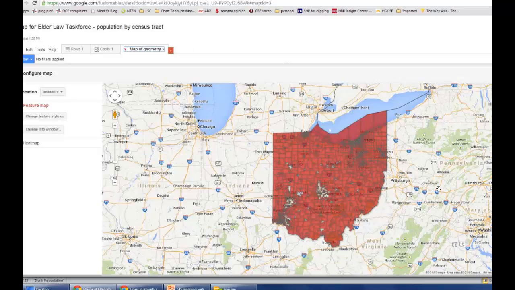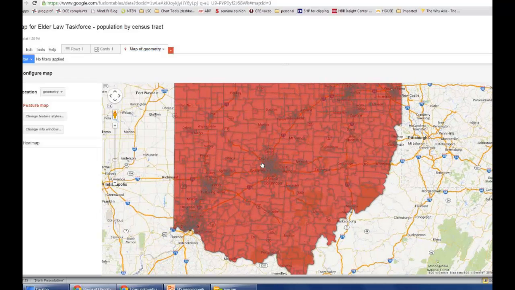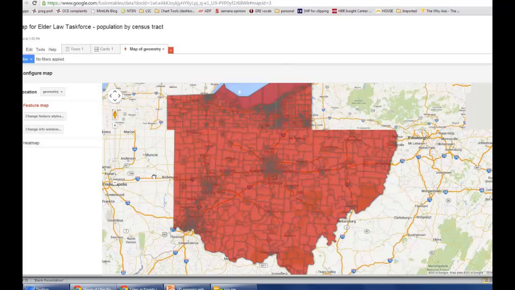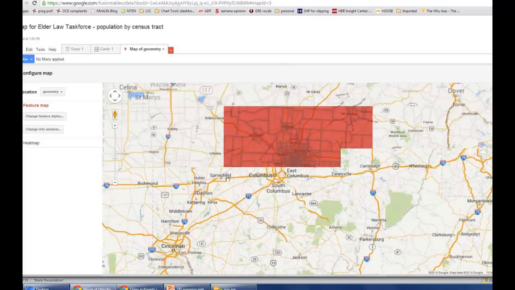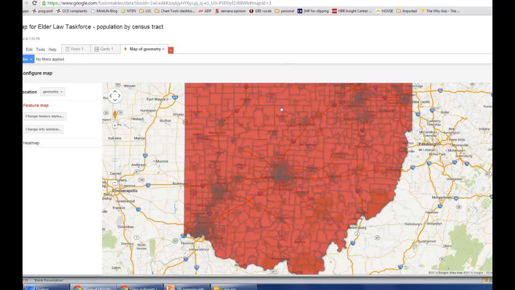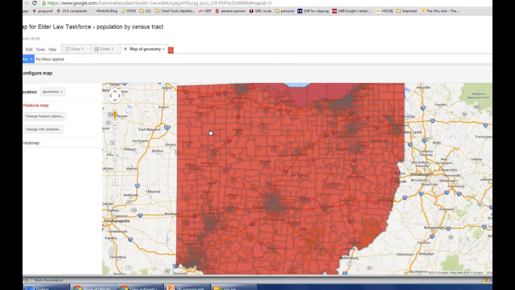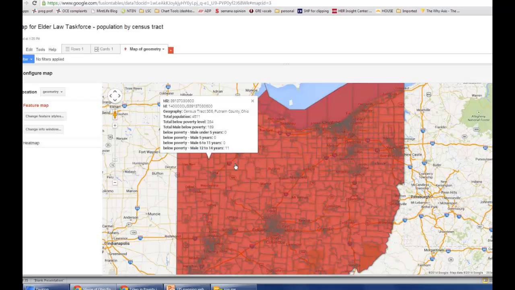Great. Okay, so noticing a couple of odd things here. First, it looks like there's some census tracts missing, but have no fear. If we zoom in, we will see them. There's just some very, very small census tracts. So when you're at a zoom level far away, it's going to look like they're not there, but just zoom in and you will see them. And the other thing is that right now all of the census tracts are red, but wasn't it supposed to show us our data with color? Well, it's okay. We haven't configured it yet. We have to tell Fusion Tables how we want it to display, but our data is there.